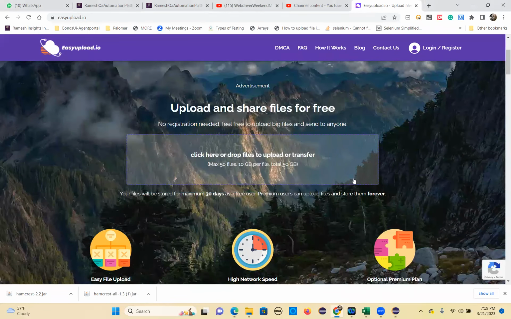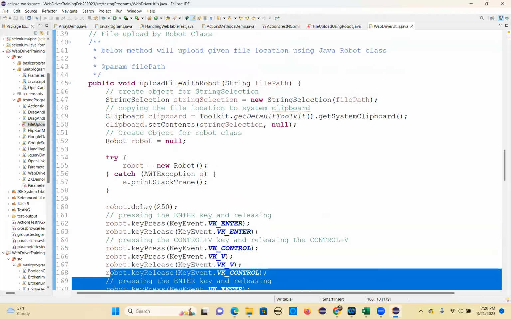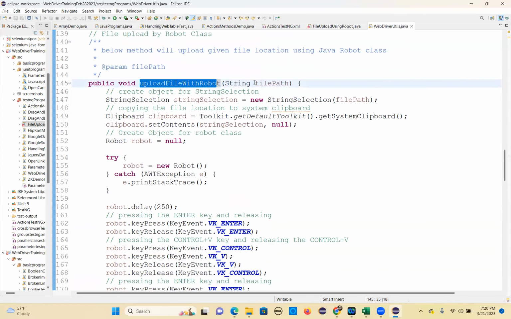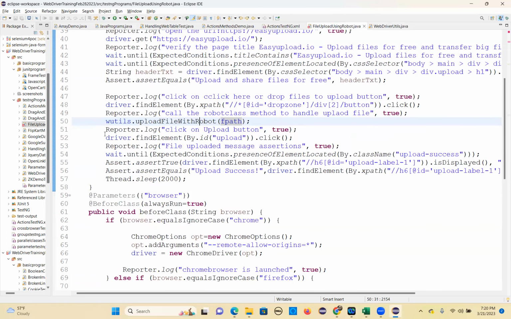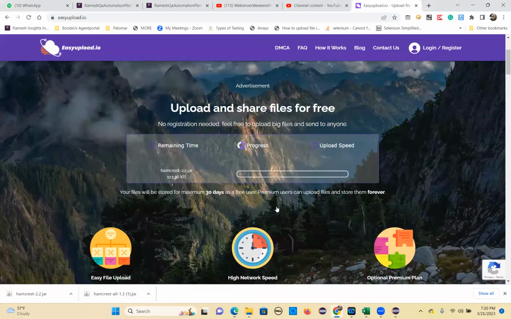Anyway, it will upload, don't worry. Okay. So that is how you're pressing the enter key for closing that. So it will take care of everything. You just give the file path. That's what we did here. After uploading, I'm clicking on the upload button. You will get one of the upload buttons. So let me show.